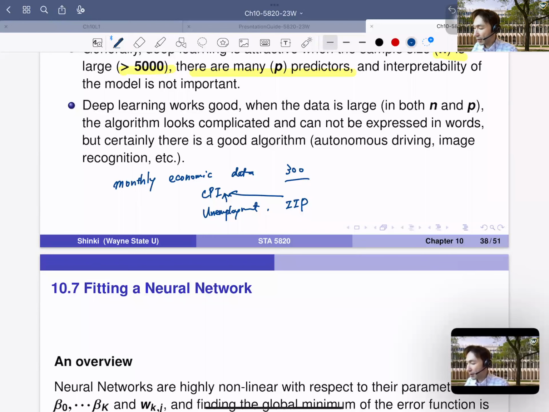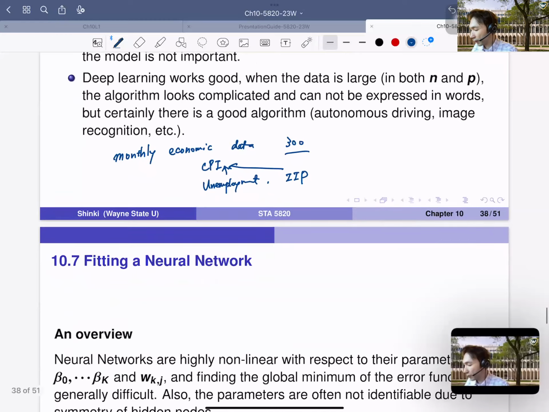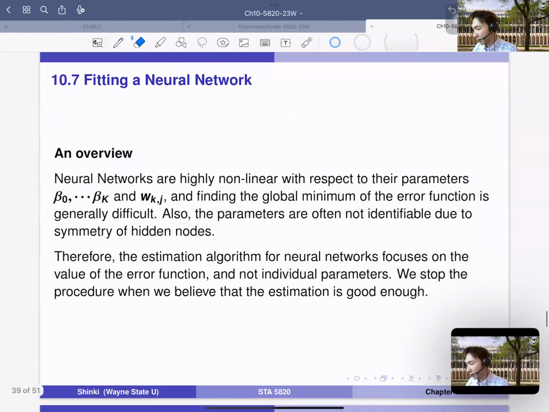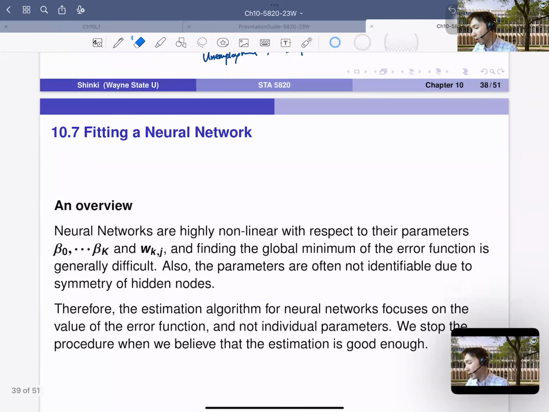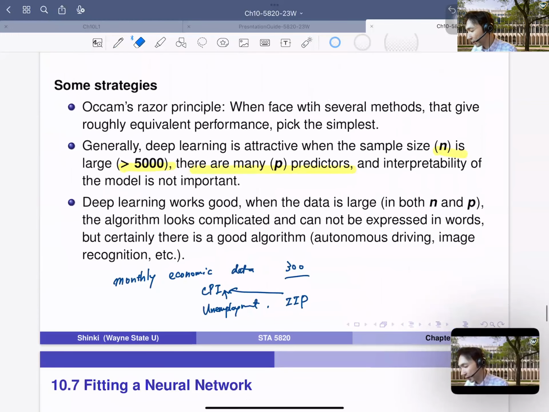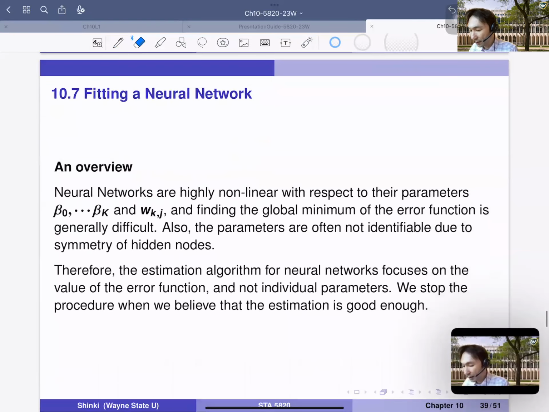For this kind of example, usually the neural network does not work well. So we don't know what the true relationship between the unemployment rate, IIP (industrial production), and CPI is. We want to explain CPI in some way, but we don't know if there is a good algorithm or the data are just noisy. So in such a case, the neural network usually does not work well. If parameters are optimized and the model is tuned very well, maybe the performance is similar to an existing linear model or some other models, but usually the prediction performance isn't really fantastic in this case.